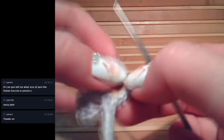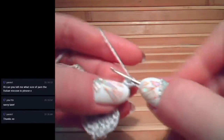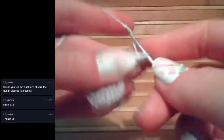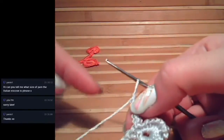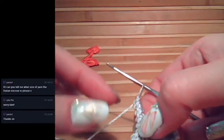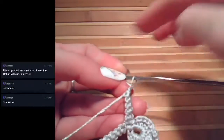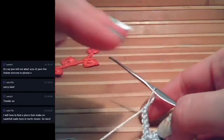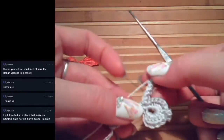So I will make one more time this, I turn this work and make one more time single crochet, and from this point I can start to make second leaf, because in this way I will have here this leaf not at the right side, I will have it at the left side. Next time I will stop at the right side, and step by step I will make everything at the right places. So we have the first leaf and we continue to work with this cord like this.